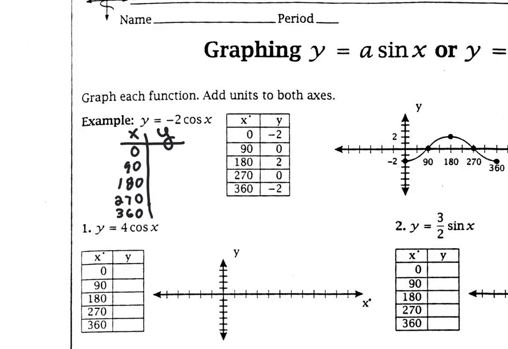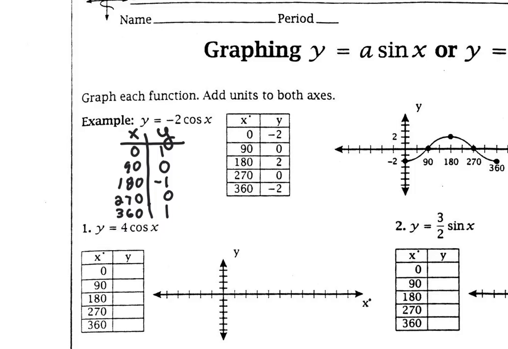So you might recall cosine starts at a max up at 1, heads down to an intercept at 0, bottoms out at 180 degrees. So we'll have a minimum there at 180, negative 1. At 270, we pop back up to 0, and then cosine does finish at a max.